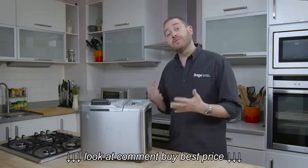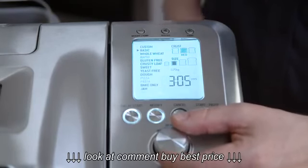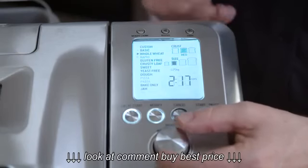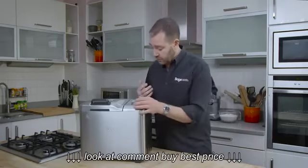Now I'll just take you through the options we have on the screen. The way this is set up is, first of all, we choose the type of bread or dough that we're going to make. And we've got various options from basic white bread to whole wheat, and we can have a rapid setting on either of those, so a little bit quicker setting. The recipes change slightly, so look to your instruction book. We've got the gluten-free setting. Bread makers are amazing for people who are gluten intolerant.